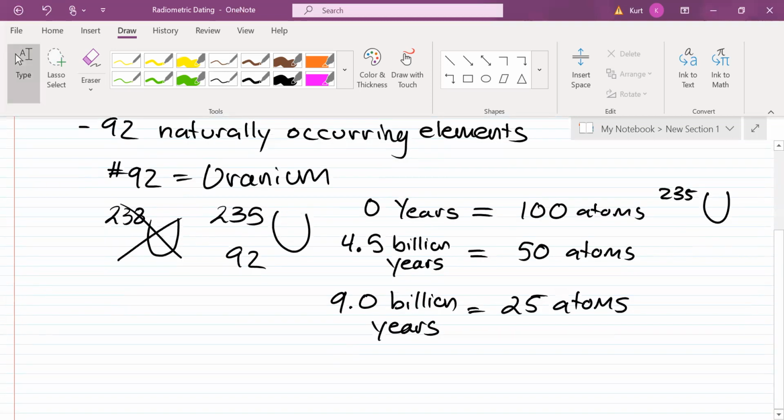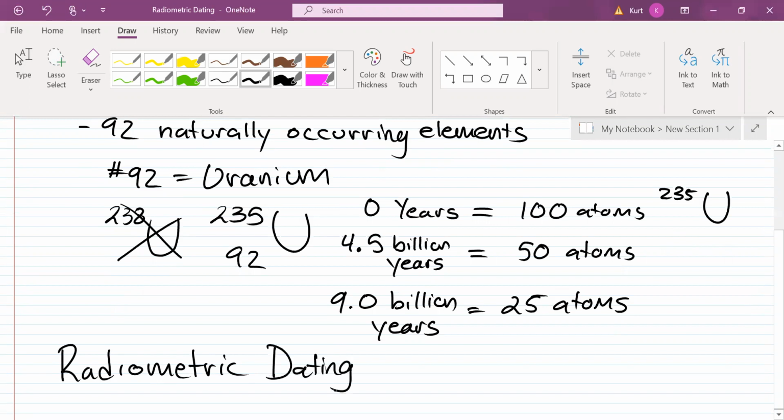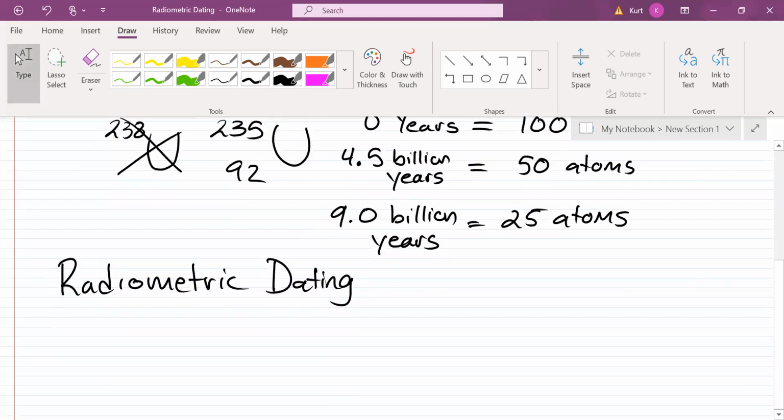But this process of radiometric dating is all about using radioactive isotopes to determine the age of various artifacts that are all over the Earth, whether they be man-made artifacts, naturally occurring things like rocks or mountains, or the fossilized remains of prehistoric creatures. We're capable of determining the age of them all by calculating the half-life. The half-life is simply how much time it takes for half of that mass to decay away. All right.